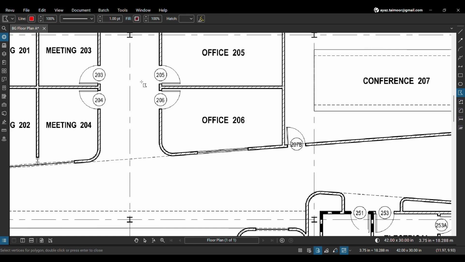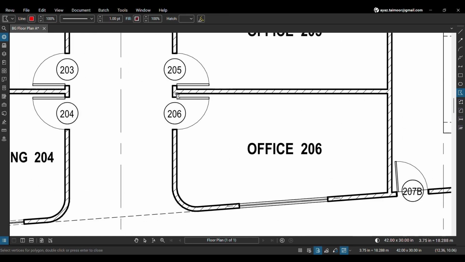Now, select the Polygon tool from your toolbar. Zoom into your drawing area, then click once to place your first anchor point. Move to the next vertex and click again. Hold Shift while moving your cursor to keep the line horizontal or vertical. Continue placing anchor points along the edges of your shape.